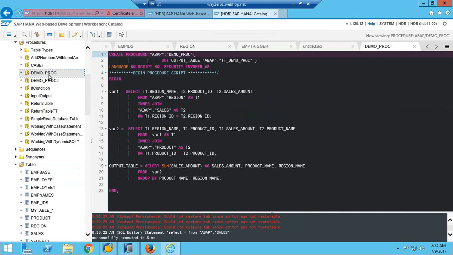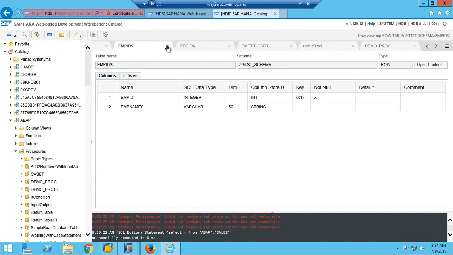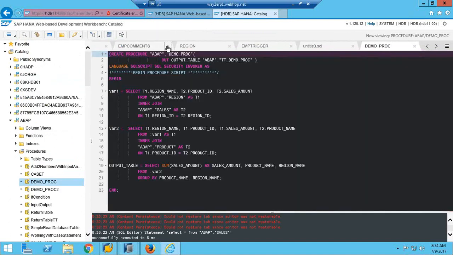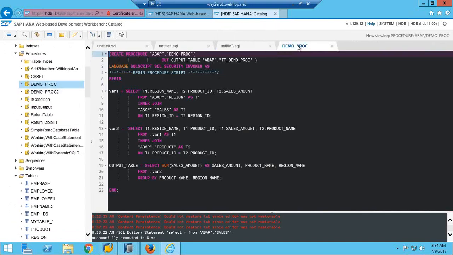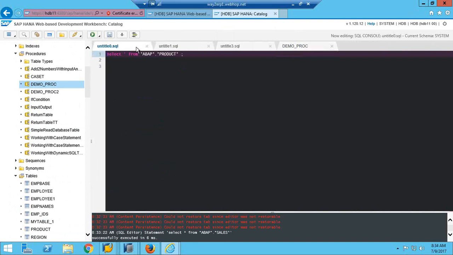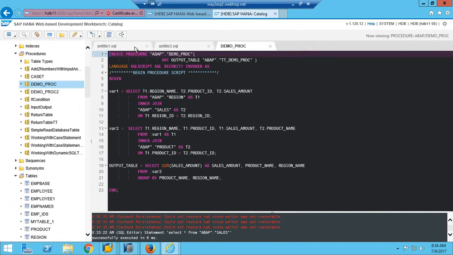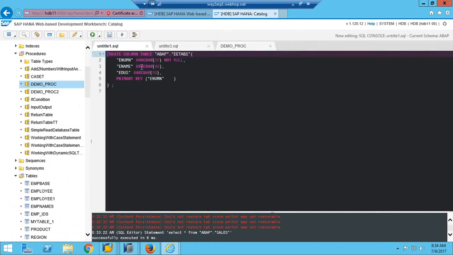This is a different editor. You can see table structures. If you want to create a table, you can create a table also.